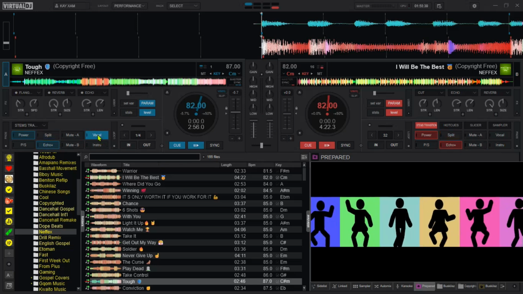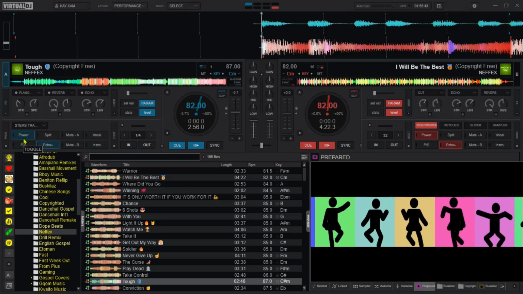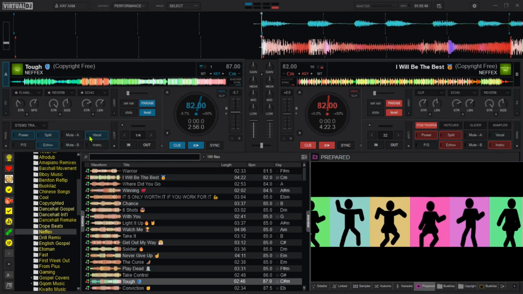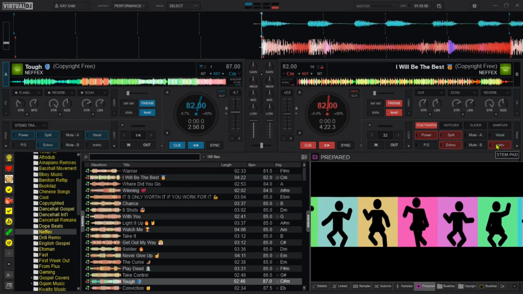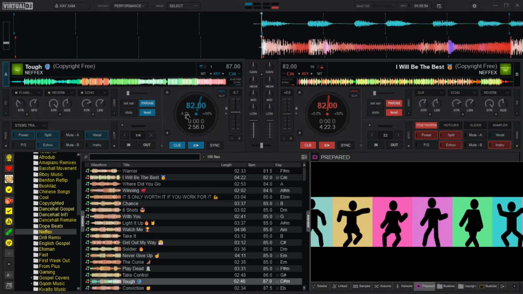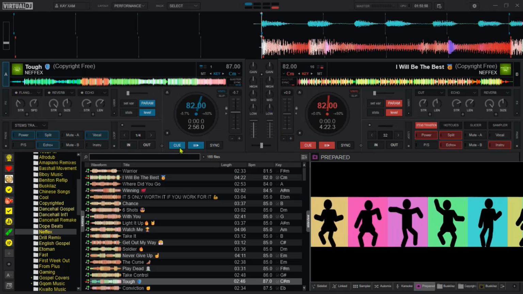This is how it's going to happen: if the power pad is on and you click on split, deck 1 will carry vocals and deck 2 will carry instruments. You can do this even when both songs are already playing, or even if only one side is playing, if you want to split them like that.